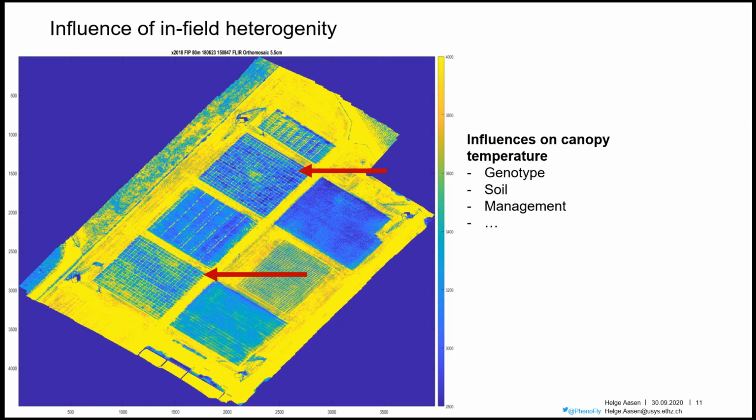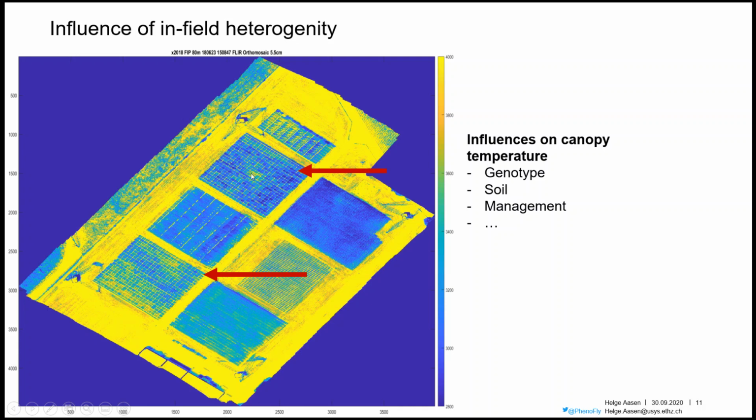In the end, we are interested in the genotypic data and the genotypic effects. But as mentioned before, often in field phenotyping experiments, we have influence of in-field heterogeneity. And this was also the case for us. So the automosaic which you see here is generated in the end of June 2018, which was quite a dry year in our region. Besides the genotypic effect, which can be seen here, the plots have different temperatures next to each other. We can also see some broader patterns in our field.